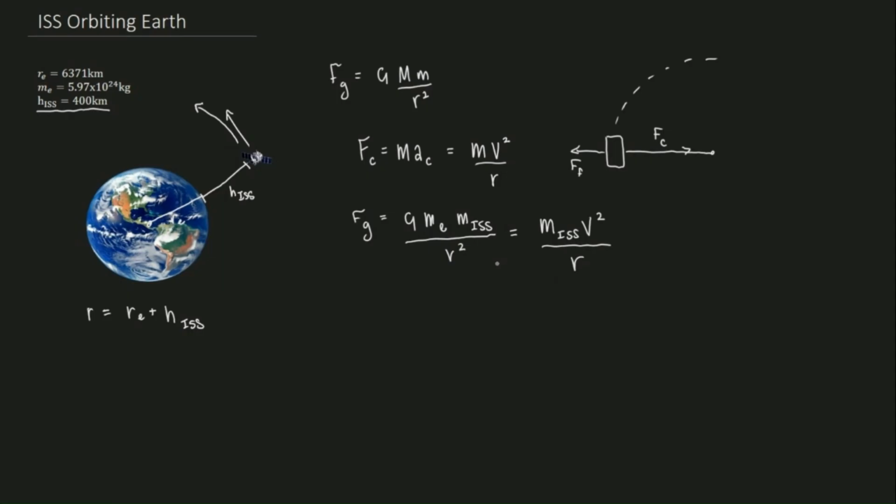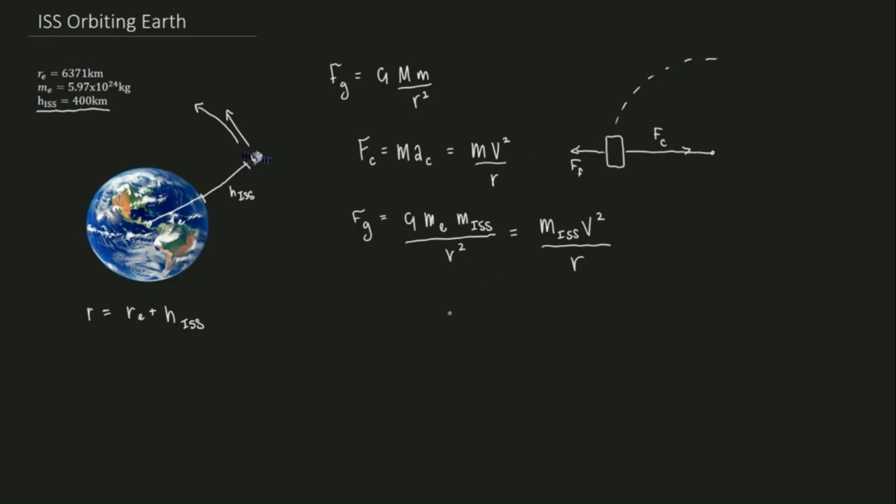And in this case, sorry, I keep saying satellite. I meant International Space Station. We could look up its mass, but it turns out it's completely irrelevant. It is solely dependent on its altitude and how fast it's going. So how far away is it and how fast it's going.